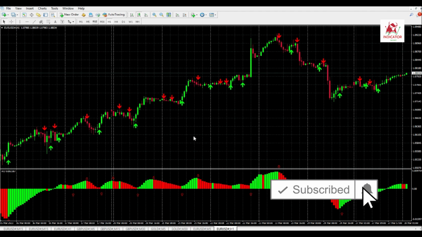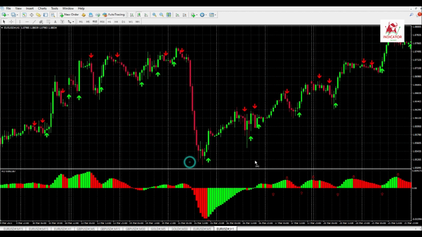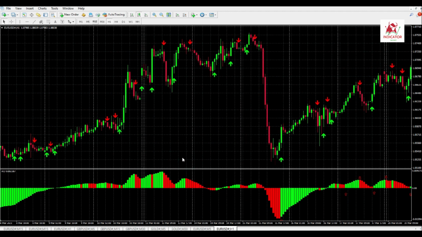Gap snake with strategy tester. The gap snake indicator can be used with the strategy tester to validate gap-related trading strategies. You can use the gap snake indicator with the strategy tester in a few easy steps.